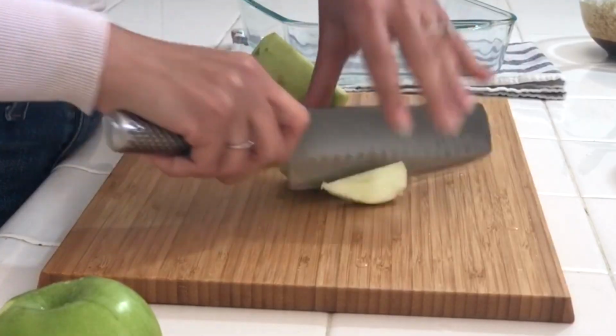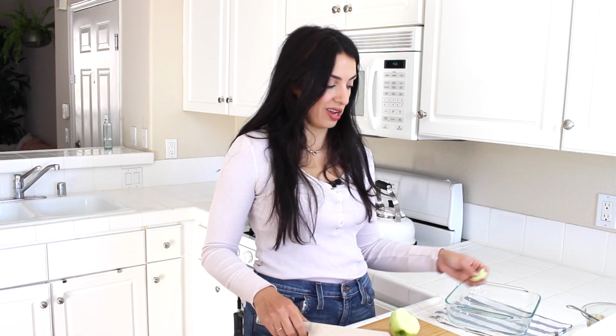So I'm just cutting this. Now this is a little bit thick. I want them pretty thin, like 1/8 of an inch thin.